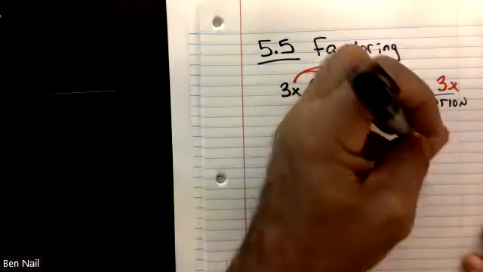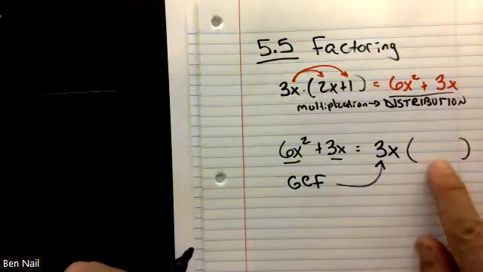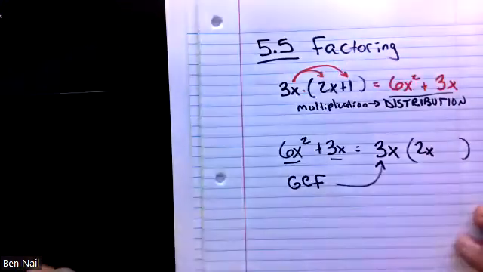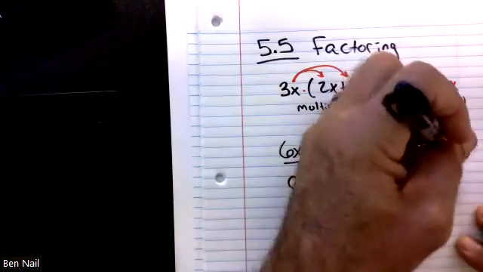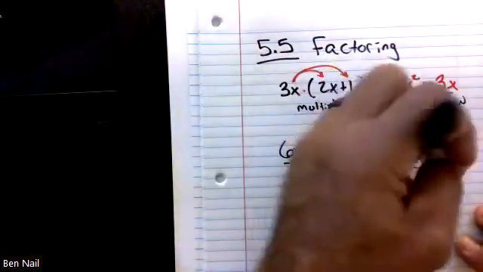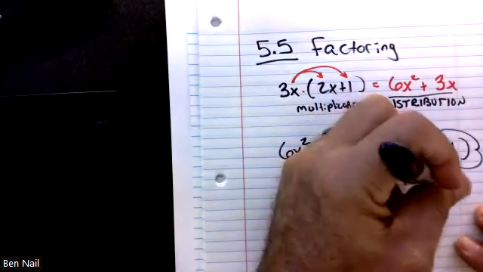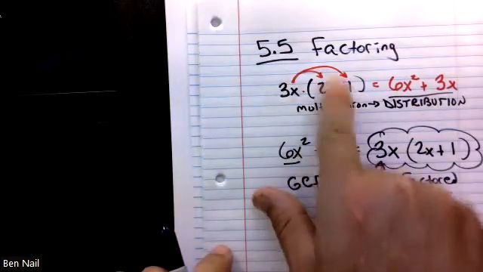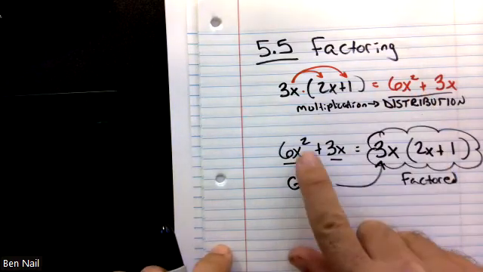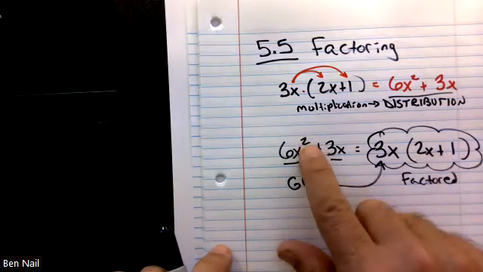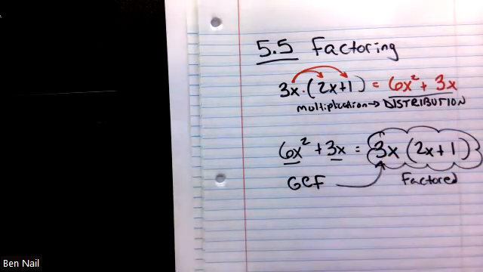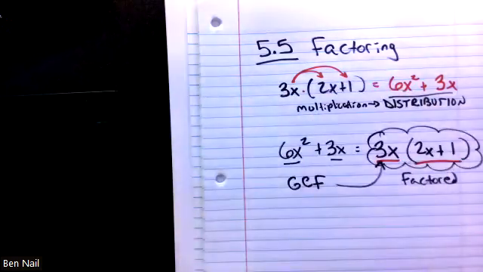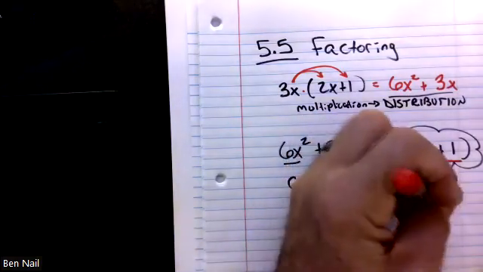Now, if I actually factor that out or divide it out, then I'm going to be left with something. Okay, 6x to the second divided by 3x is 2x. 3x divided by 3x is 1. So this is the factored form. So again, multiplication, you distribute to everything and get this answer. Factoring, you start with that and then you break it apart. Okay, we divide out or we factor out that greatest common factor. And then we see what's left over once we divide that out. So we basically undistribute.